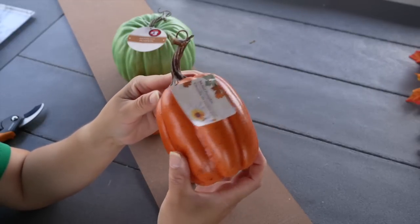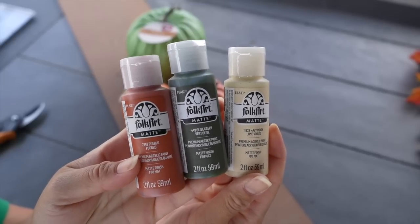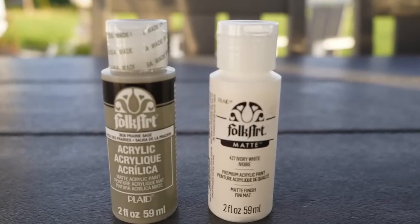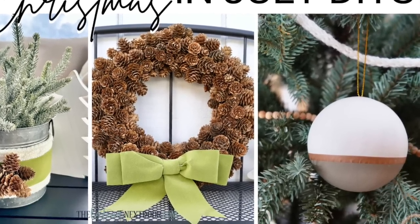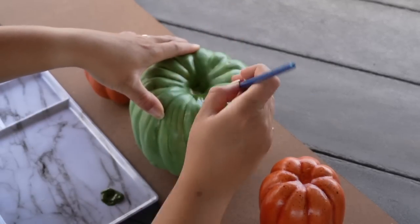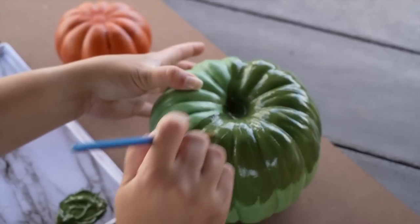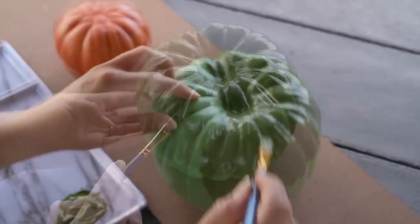If you like these colors, you can totally leave them that way. However, I plan on painting these to match my inspiration. I found these paint colors at my local Hobby Lobby for a little over $1 a piece. I did start off with these, but I ended up mixing a little bit of that prairie sage with my green — the one I used for my color block ornaments in my Christmas in July video. It's going to come out a little bit darker at first, and I wanted to lighten it up. That sage color really did help after I mixed it — it gave a softer tone of green instead of being so harsh.